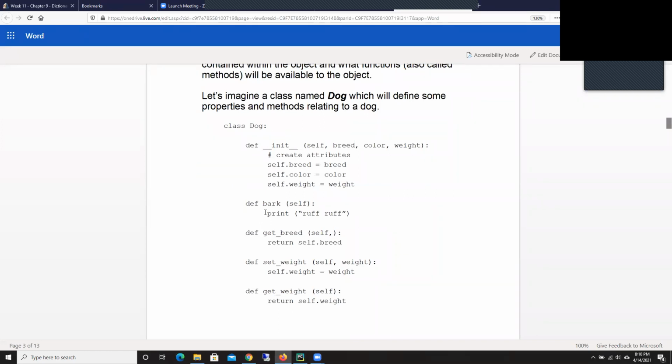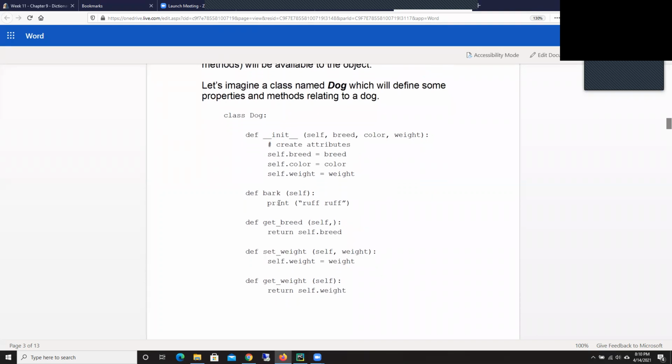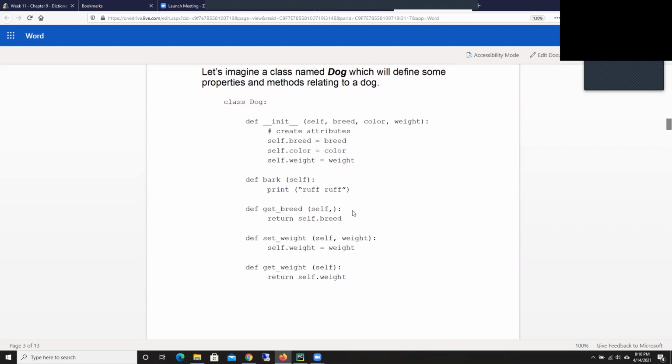That way, we can enforce rules about them if we want. We can add code. For example, we'd probably want some code that checks to see that the breed is valid, okay? So if someone passed in a breed name of A, B, C, D, E, F, G, well, that wouldn't make any sense, right? So we might have some way of checking that the breed is a valid breed.